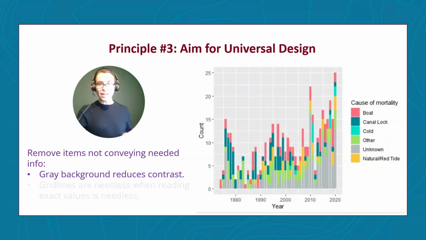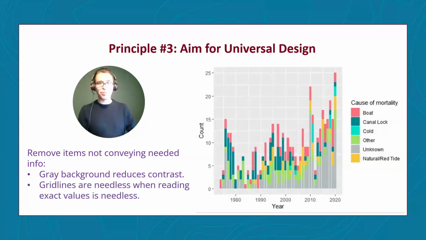Second, grid lines, of course, are designed to help readers more easily determine exact values. However, remember that graphs are primarily about vibes. Exact values are not well conveyed by graphs anyway. So grid lines are usually unnecessary and they clutter the plotting area up. At least I would recommend thinking about thinning them or desaturating them by making them gray or eliminating them in one direction if you really only need to be making comparisons in the other direction.